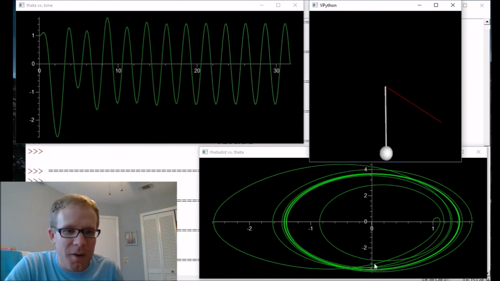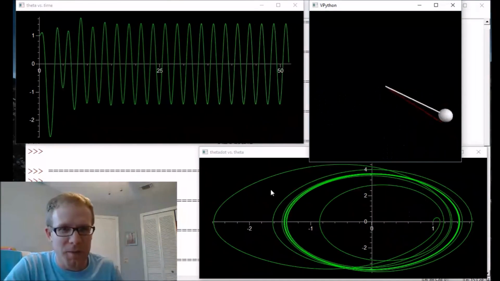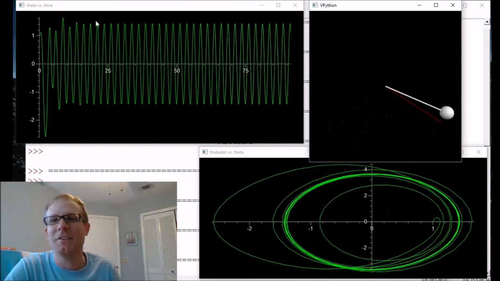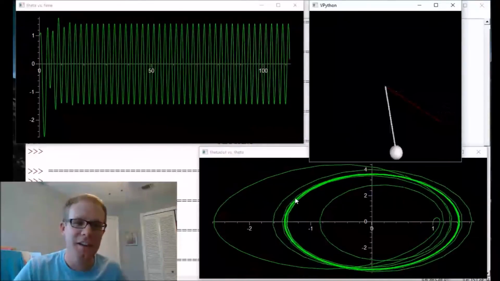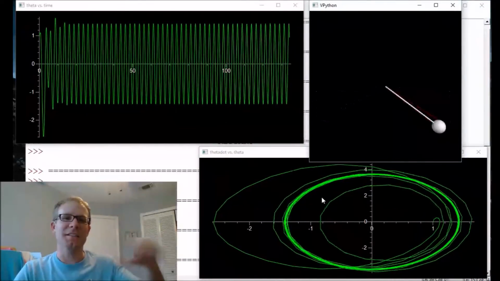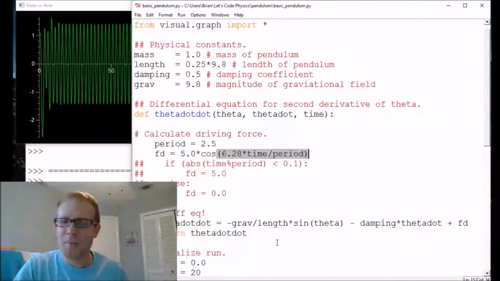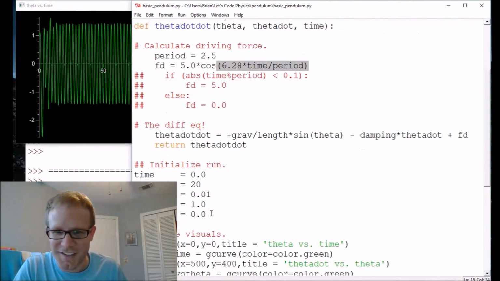Cool. And what we get here is probably what I hope you would expect, more or less an ellipse, because it's doing this cosine pattern, so it needs to be this nice, smooth, regular repeating thing. You notice that the discontinuity is gone because this one is nice and continuous. Okay, I think we can probably put a T max of 100 on this thing.